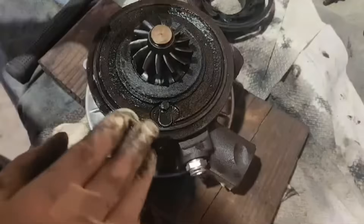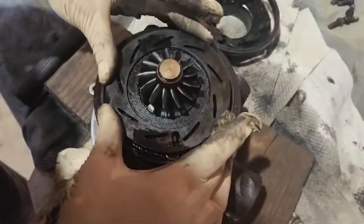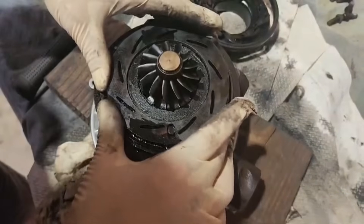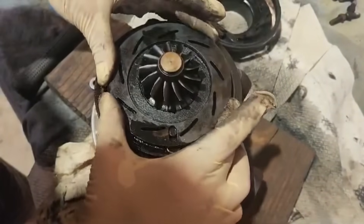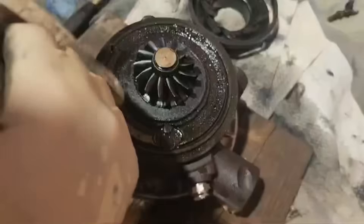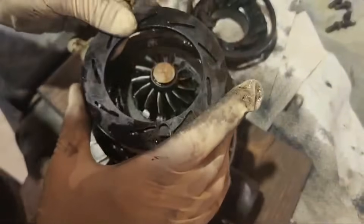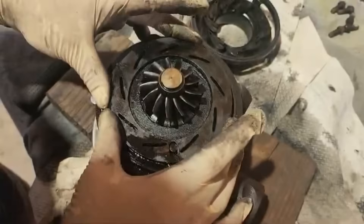I'm going to go off camera for a little while, but this ring fits right on there, and if you take a chisel, you can pry it up off of there. They're frozen, and it should be nice and loose so it can turn on there. We're just going to take a conditioning disc and clean all this up — clean the inside of here. That'll get that moving, and I'll come back once I have that clean and show you how that works.